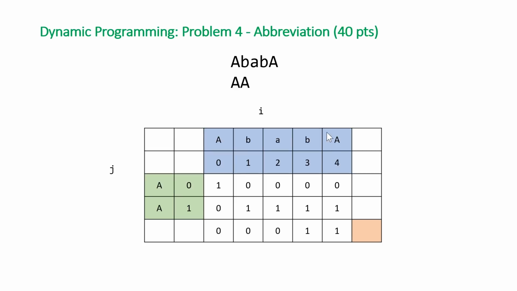And in our last column here, we have a capital A, which means no copying from one column to another. But we are able to match this A with the last A. So we will copy this one basically down into this square here. And so note that there is only one path. So due to the fact that the A in the last column was capital, this one, once again, did not contribute to this bottom square. It was just this square here, which leaves us with this path.